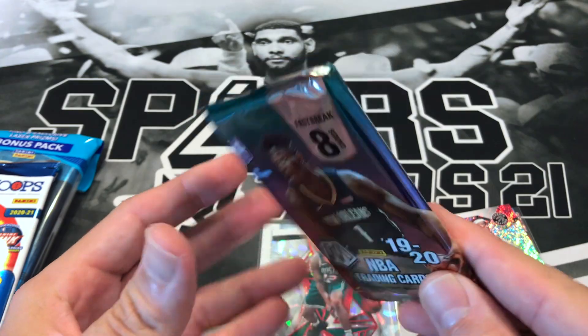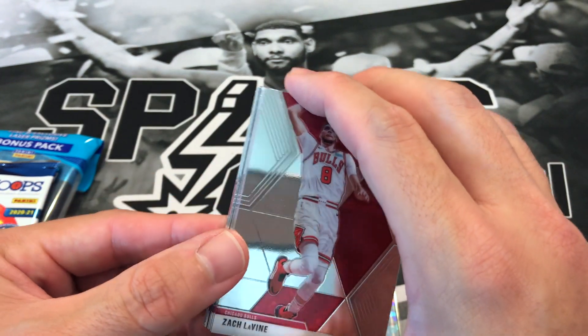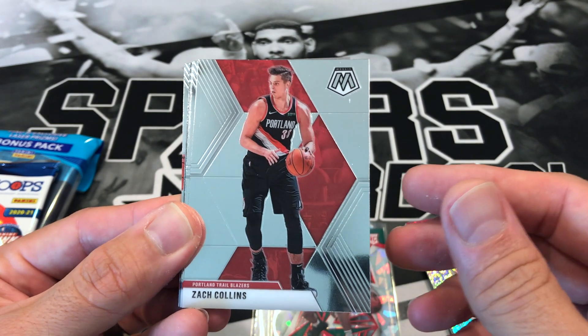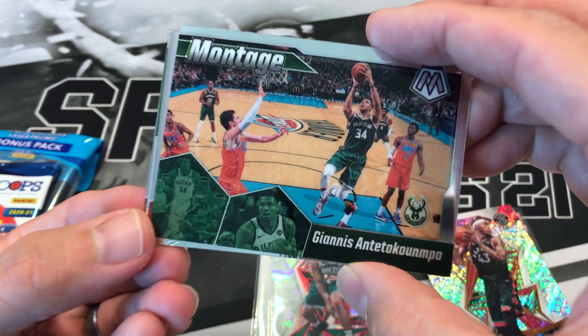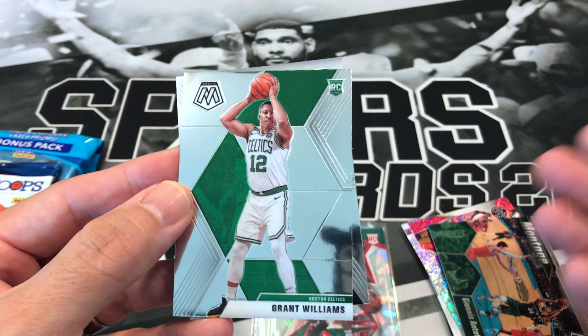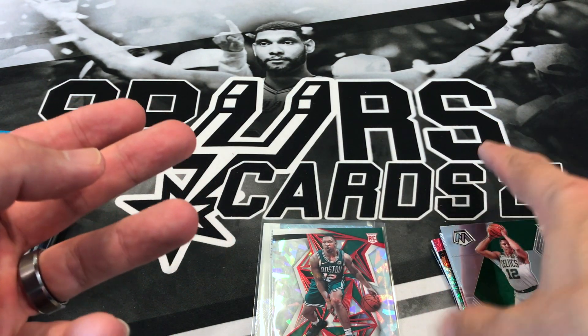1920 Mosaic Fastbreak. If you missed my last box, I'll leave a link for it down below and up at the top — please check it out so you have an idea of how the pack value's been. I've been basically getting this box for around six months. Pack value has been up and down with the market. Zach LaVine, Zach Collins, John Wall, Al Horford. Got an insert — Giannis montage, that's a nice picture. Scottie Pippen Hall of Fame, another Grant Williams, and this NBA debut of Cam Johnson.